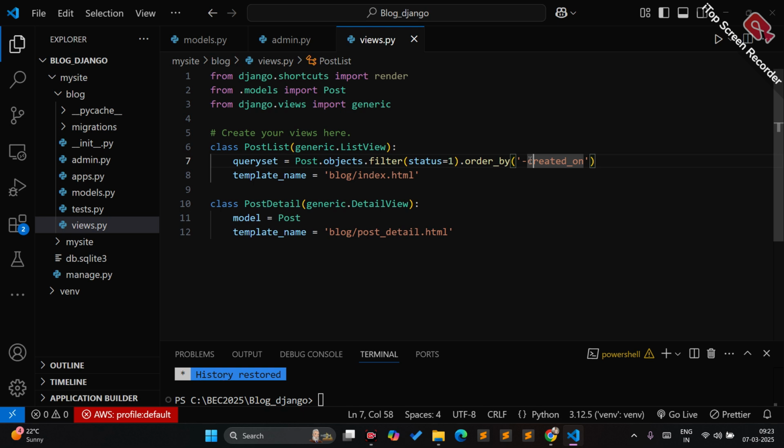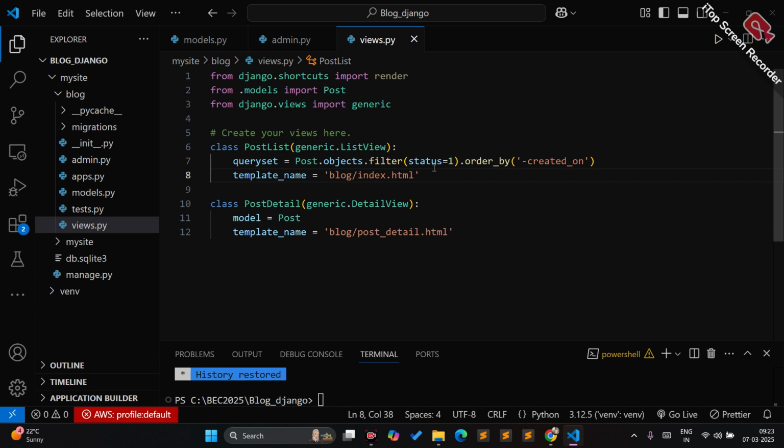Now once we have done this, the next step is to add the URLs for these particular templates. URLs means I should now give some links. When those links are clicked or typed, it should open these particular pages.